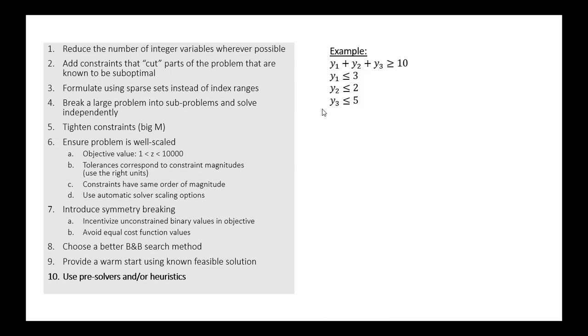So in a pre-solver, what you would do is you detect some of these conditions. You detect the condition where there's sets of constraints that cause certain regions to be entirely excluded, and then you reformulate the problem so that it doesn't require that the solver actually investigate different integer values that are not in this mutually feasible region.